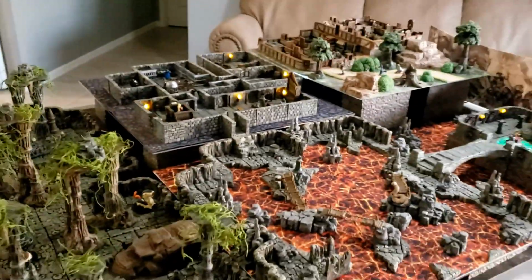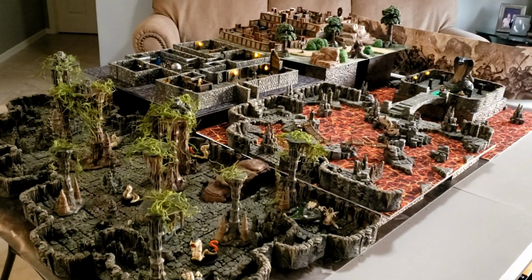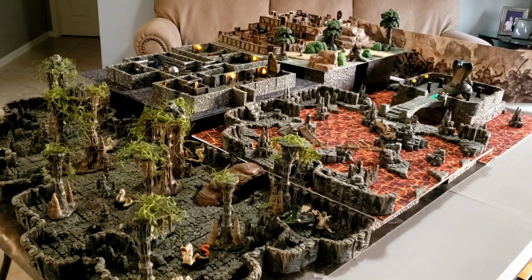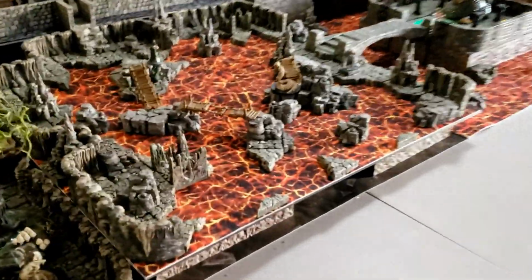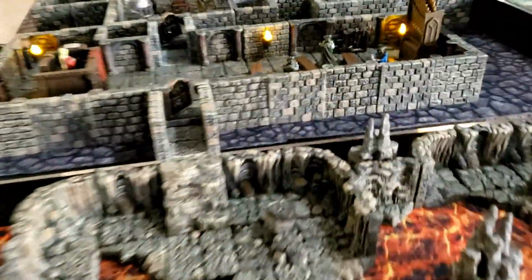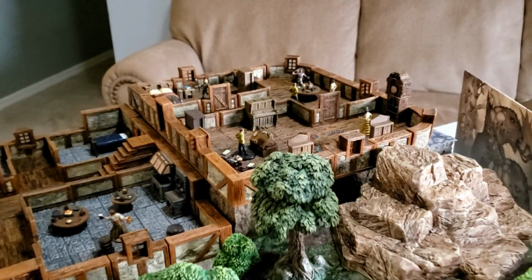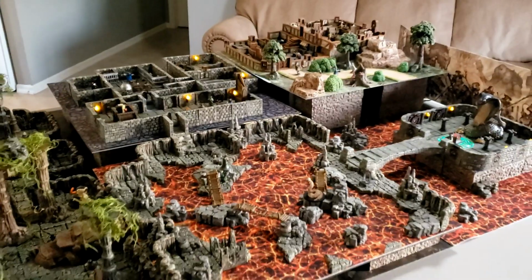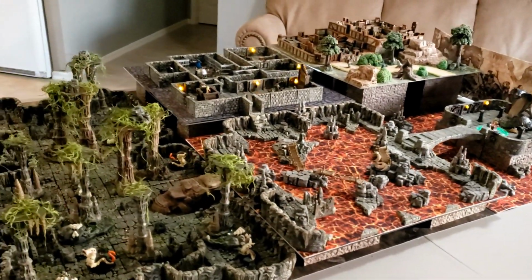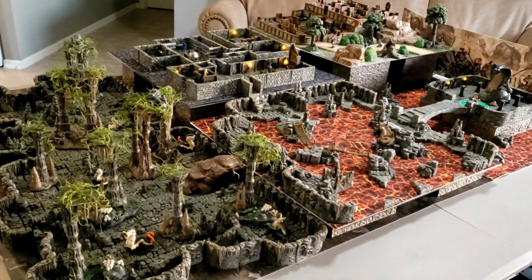So that's it. It is a 5-level dungeon deep, if you include the second floor of the noble's mansion, and all the way down to the base floor down here. That's 1, 2, 3 to go up to this level here, 4 to go up to that level there, and then 5 for the top of the mansion. So a 5-level deep dungeon, using Todd tiles and 24-inch by 24-inch clear acrylic plates in order to rest everything on, and then all the rest of the parts that I talked about.